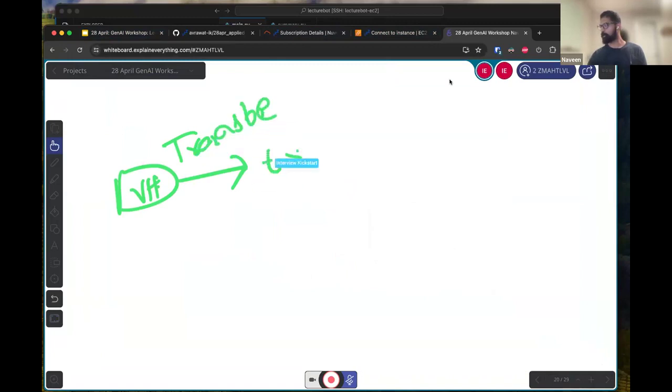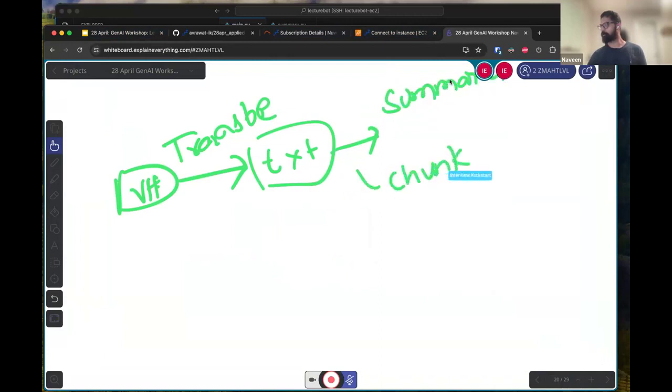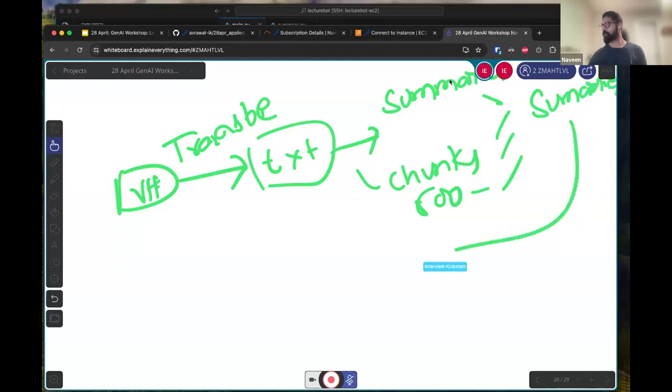So that gives you a text file, and then summarize it. To summarize it, you first break it down into chunks of 500 and summarize each chunk, and then concatenate all the summaries. So by this stage, you just have the summary of the entire text file.